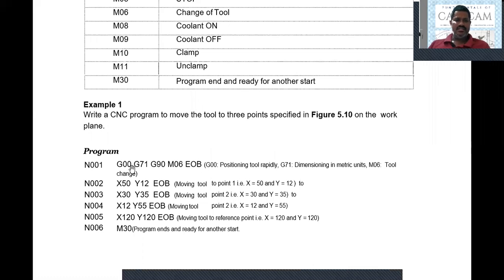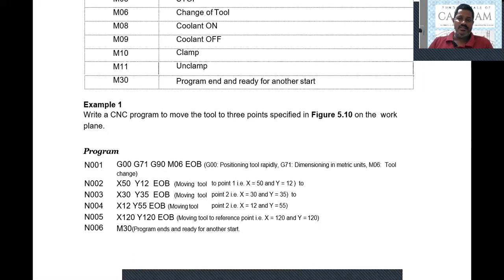As you can see, a program consists of a number of blocks. As I said in the last sessions, a program is responsible for completing one component.